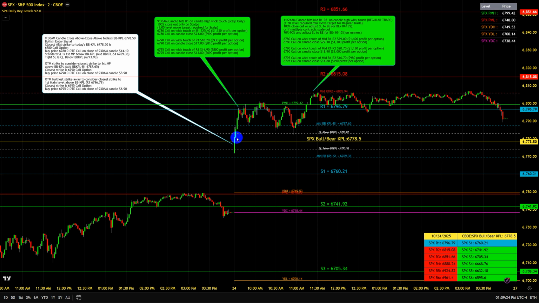So it really just depends on what you prefer. That is the method that we prefer to use it on, except for, as I said earlier, the few instances a year where you would want to avoid the 9:30 a.m. candle. We have the video on how to recognize that when it does happen, the few instances a year where you would not take the opening candle trade. That's in the description of the video.